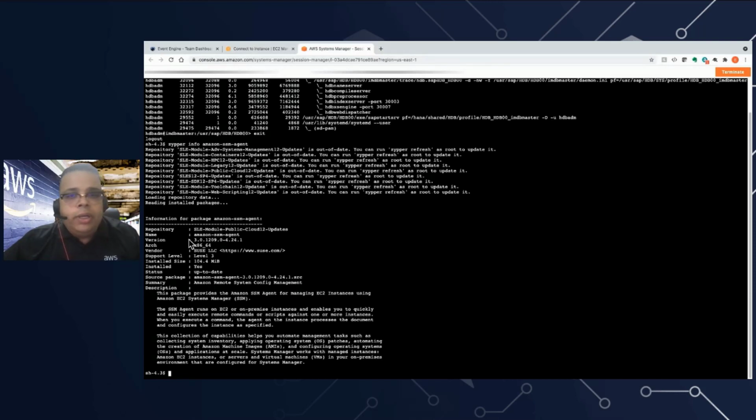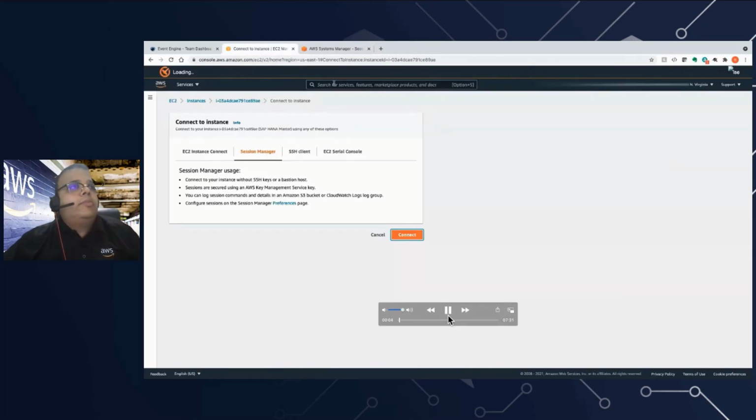In case it is lower than that, with newer installs, it's not going to happen. If you have older SAP systems, your SSM agent might be older. In that case, you need to upgrade it to a higher version or to the latest version. And then let's see what we need to do. So I verified the SSM agent. Now I'm going to S3.